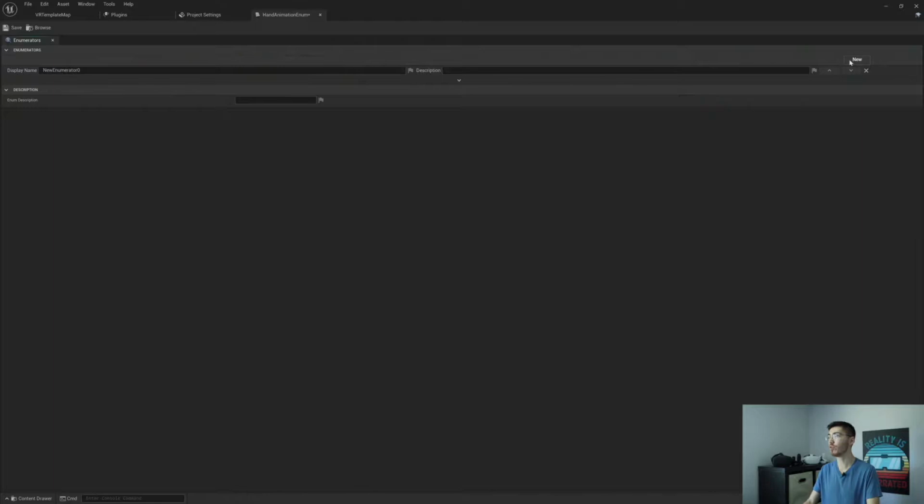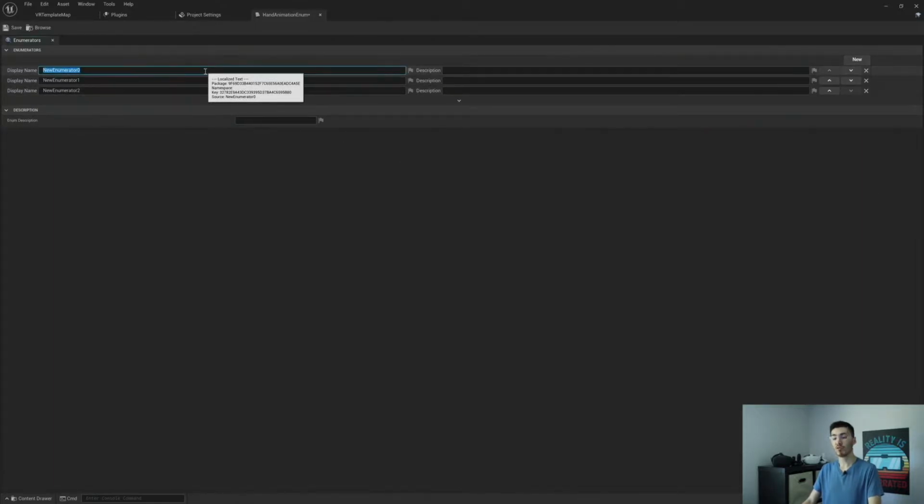So let's create 3 here real quick. And I'm going to call these rock, paper, scissors. Now, these actually do line up quite well with what I'm going to have these do. I'm going to have 3 animations, one for rock, one for paper, and one for scissors, because that will be quite fun. But I did want it in this general structure for a specific reason, and I'll touch on that once we get into our blend space, as that's how we're going to be developing this animation.